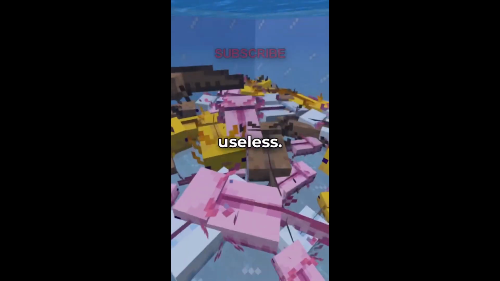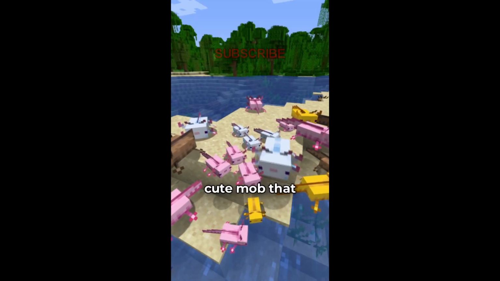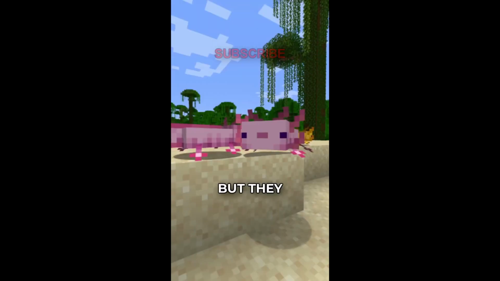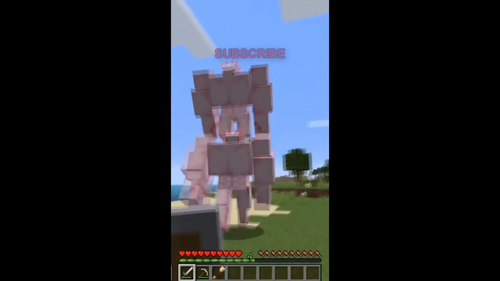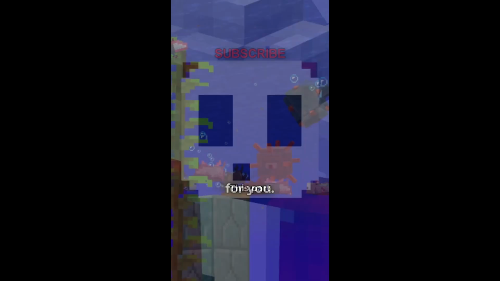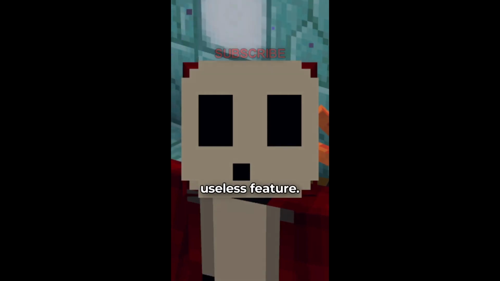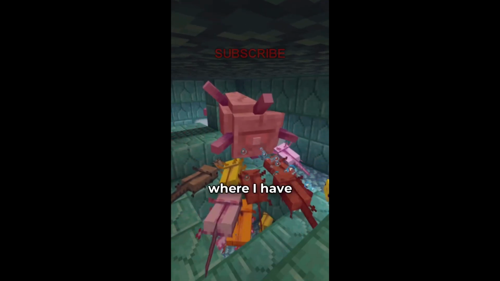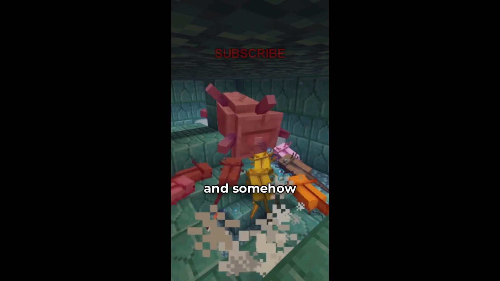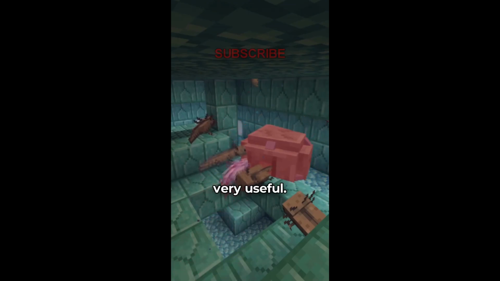Axolotls are not useless. Maybe I'm the only one who thought this, but I thought axolotls were just some cute mob that didn't do anything. But they can turn into this. Nah, I'm just kidding. This is a mod, but they can kill guardians for you. This part isn't a joke, by the way. How did I not know about this semi-useless feature? If I ever find myself in a situation where I have 50 axolotls and somehow not enough materials to fight the Elder Guardian, this will be very useful. But let's be honest, this would be a lot cooler.